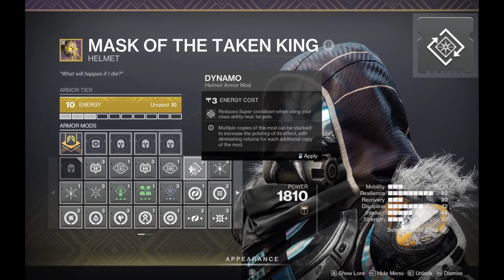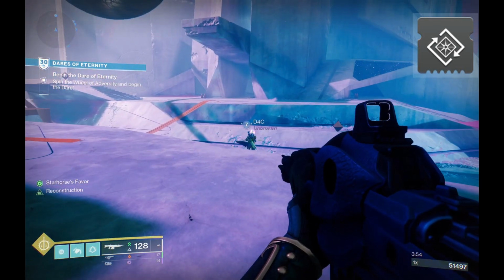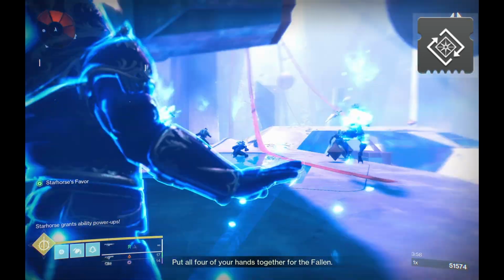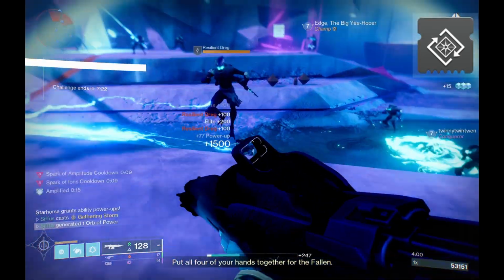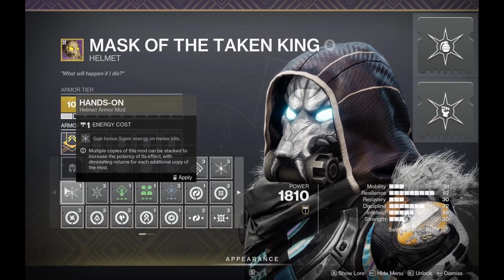Dynamo. Reduces super cooldown when using your class ability near enemies. For hunters, especially hunters that spam their dodge, it is great. For other people, you generally don't want to be in a situation where this triggers. Ashes to Assets and Hands-On. Gain bonus super energy on grenade or melee kill.